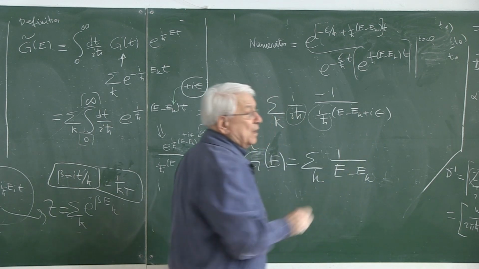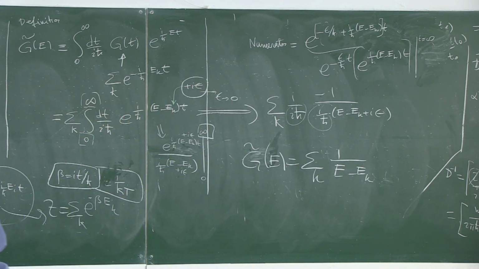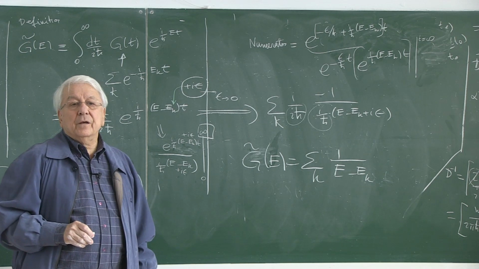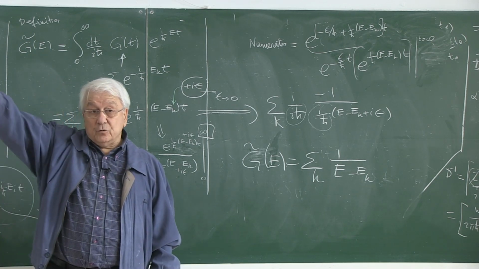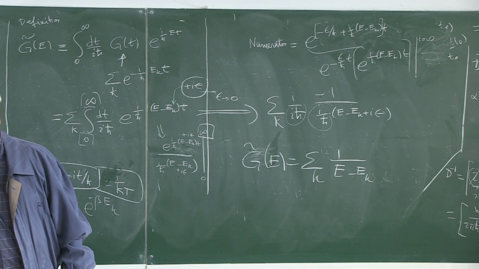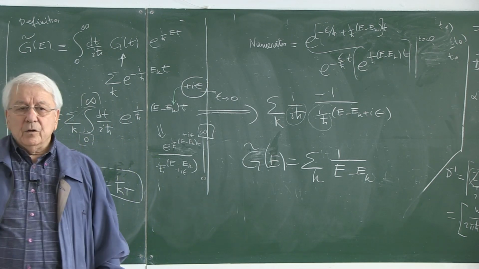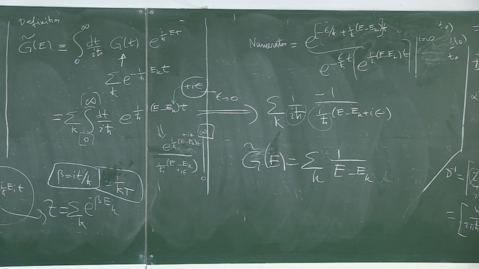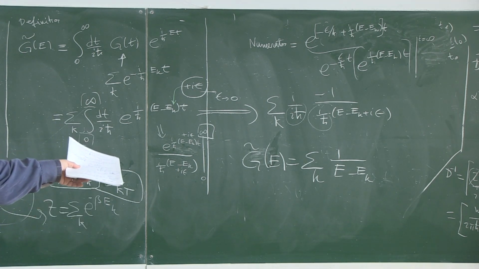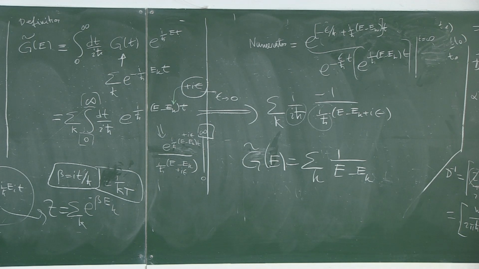If you want, you can retain iε as long as you need it, and drop it at the end. What is this expression? The E_k are all the possible energy values in the spectrum, and they appear as the poles of this G, the Laplace transform of the trace of K. So the trace of K, which is related to the partition function in one respect, also has this new interpretation. When you take the Laplace transform of it and look at the poles, you have the energy spectrum. You construct this, look at the pole structure, and write down the energy spectrum.